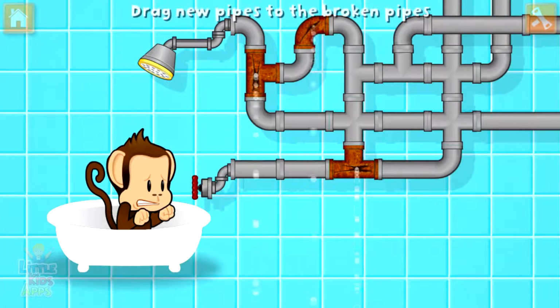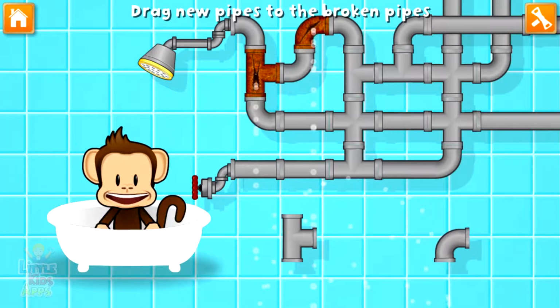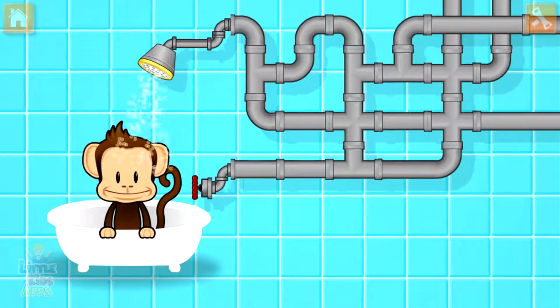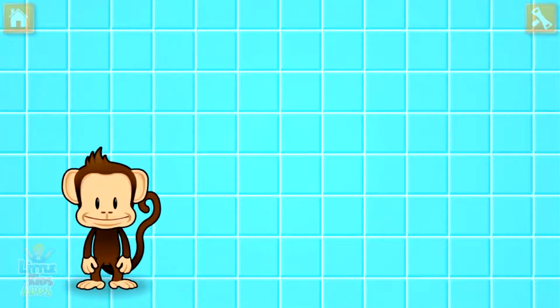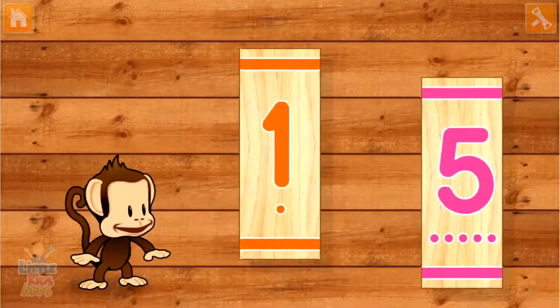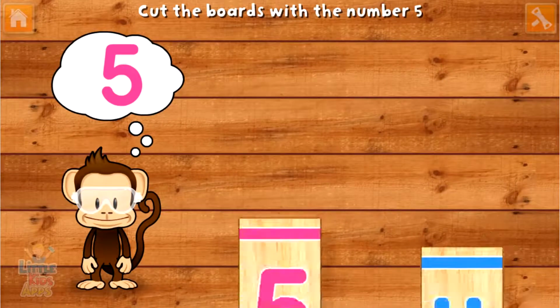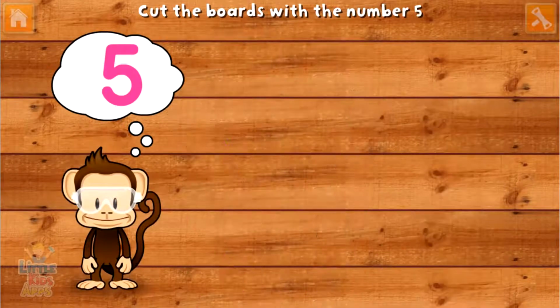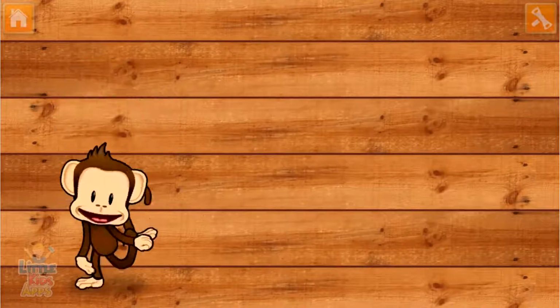Oh! Monkey broke the pipes! Let's fix it with these new pieces! Awesome! Use your finger to cut the boards with the number 5. 5. You did it!